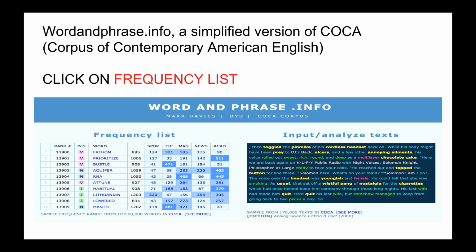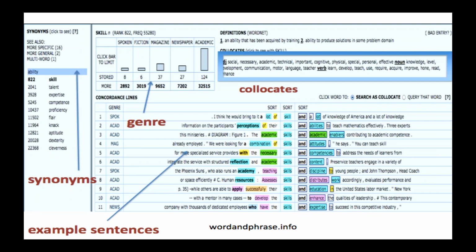This is what the interface looks like. Normally what I concentrate on is this collocates section right here. I also use the genres a lot, because a lot of the time, especially with US resident students, they write the way they speak.